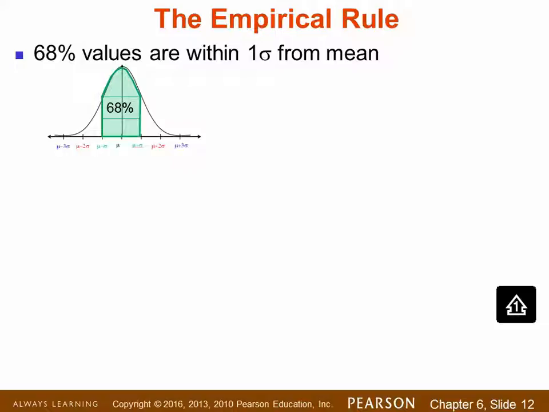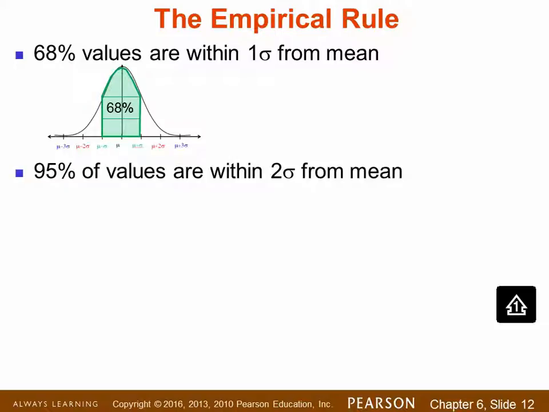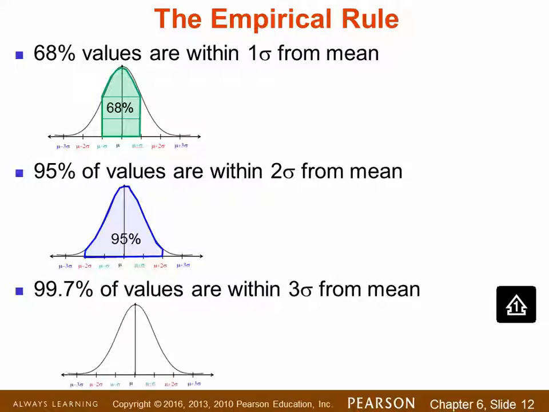And we're going to keep stepping out in units of standard deviation, and we're going to look at the probabilities. So if I go out now 2 standard deviations from the mean, it turns out that it's 95% of the values. So if I go back there, I'm now looking at between 6 and 14. 95% of the values are going to lie there. If I reach in a bag and randomly draw out one, it's a 95% chance it comes from there. And finally, we get out to 3 standard deviations. And basically, it's everybody. And that's why we almost never go past 3 standard deviations, because only 0.3% of the values lie outside.